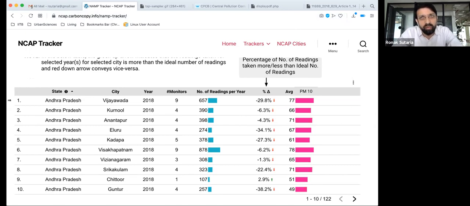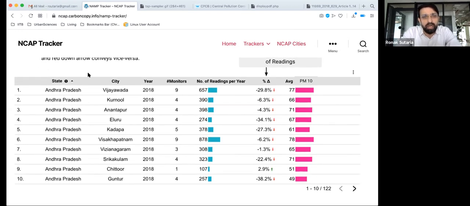We downloaded this data for the 122 NCAP cities. And like I said, the NAMP program said 104 readings per year are necessary for the data to be representative of the air quality of that location. Many cities are running multiple monitors, so when you look at the cumulative number of readings made available, they could vary. This first table has a list of all the 122 cities, filtered at the year level. I'm just looking at the 2018 data, which is the most recent concentration data we have.